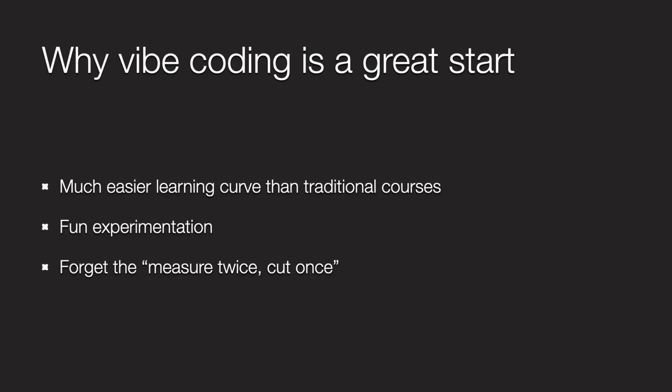Why is vibe coding a great start? First, it has a much easier learning curve than traditional courses. It's also fun to experiment with all kinds of ideas, libraries, APIs, and it's a novel approach to building programs and software. Forget the measure twice, cut once. You don't need to measure anything. You just get going, start cutting and cutting and cutting as many times as you need, because you're not the one cutting. You're just directing the cutting.